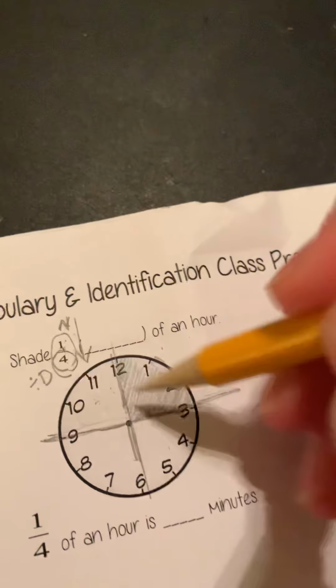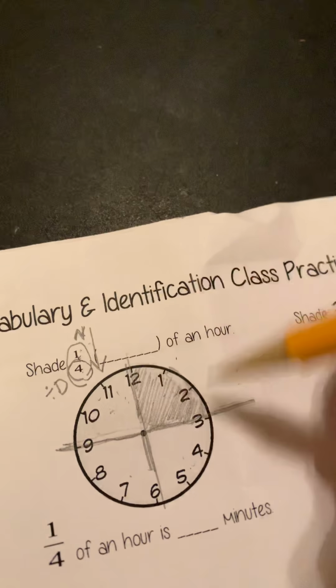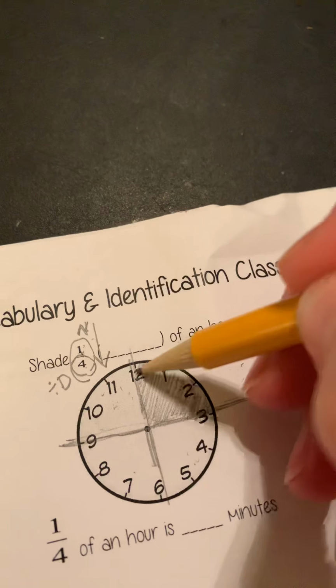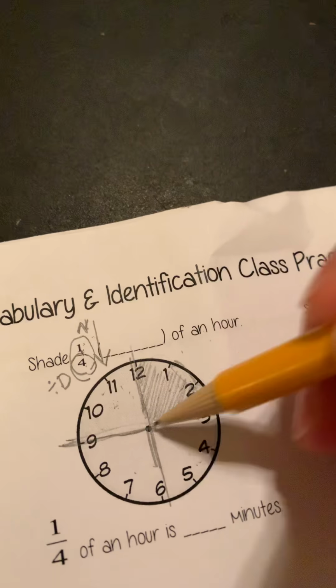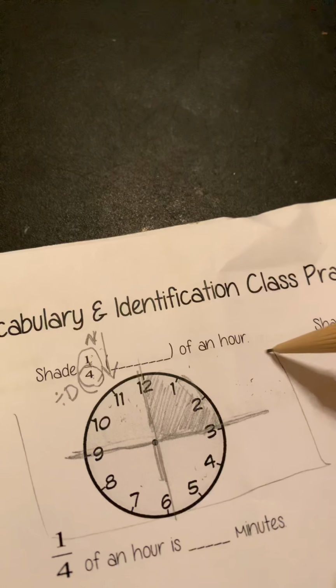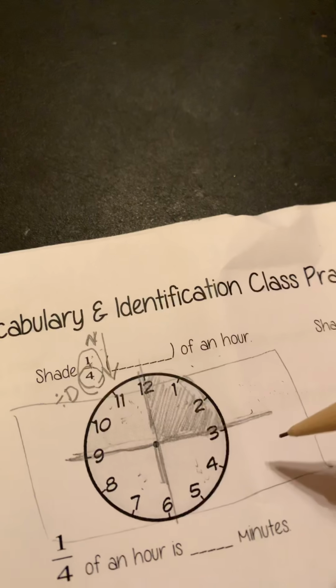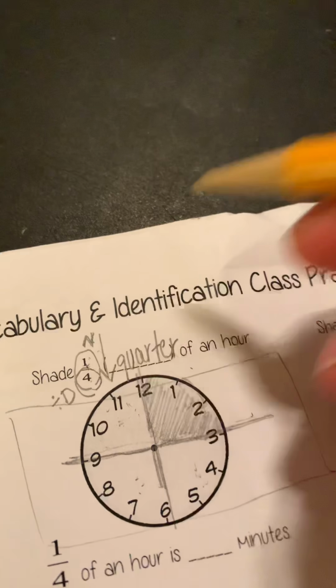How many pieces are there? There are 4. Well, do y'all remember what we call 1/4 of time? No, we don't call it 15 minutes. What do we call it? And if they don't remember, go, okay, well, if I made this into a dollar bill, what 4 coins do we need to make $1? Quarters. So when you shade in 1/4, you shade in a quarter.